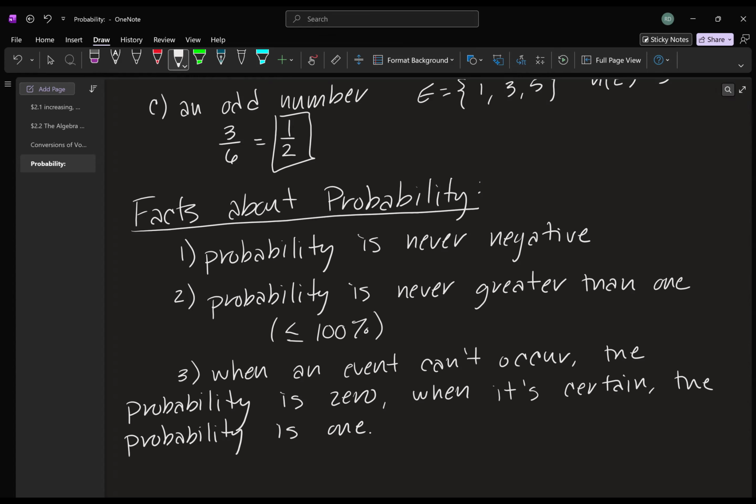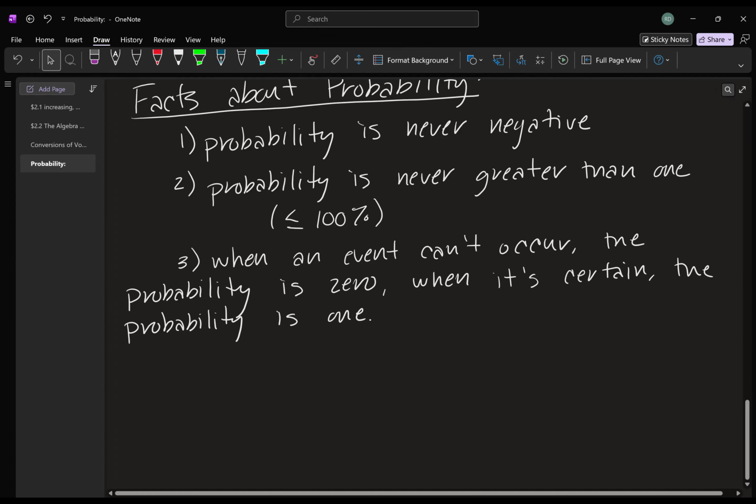Does that make sense? You have 0% chance when it's not going to occur. You have a 100% chance when it is going to occur.